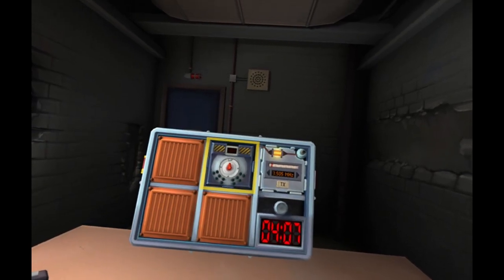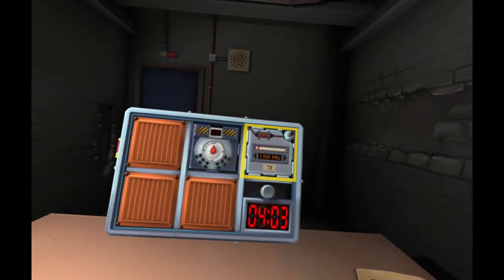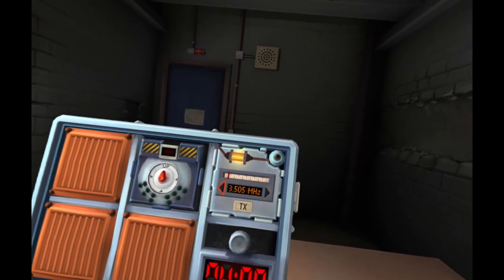The LEDs at the bottom. Yes. Are they in a horseshoe? Nothing's on at the moment. Nothing's on at the moment. Okay. Just tell me when they go on. Okay. Right, Morse code. Right, Morse code.